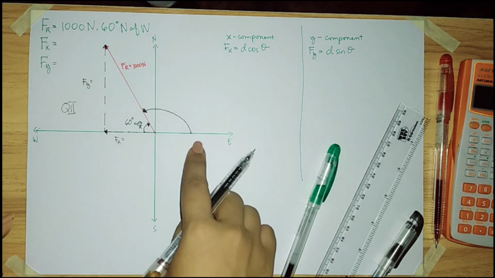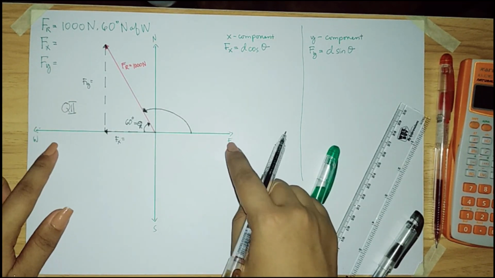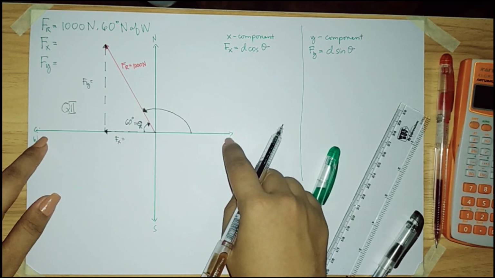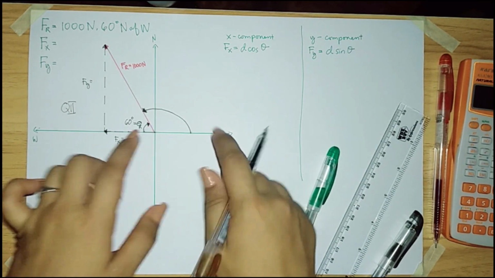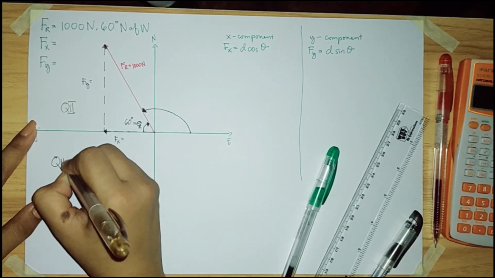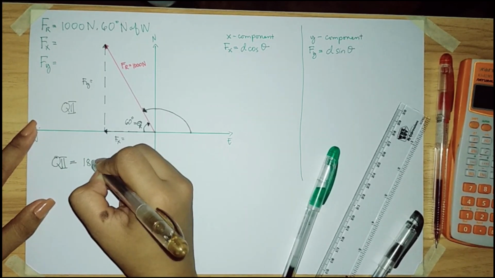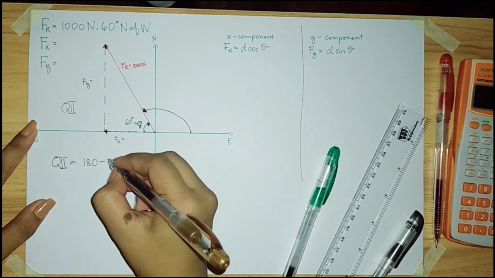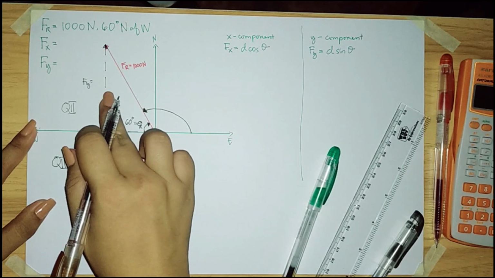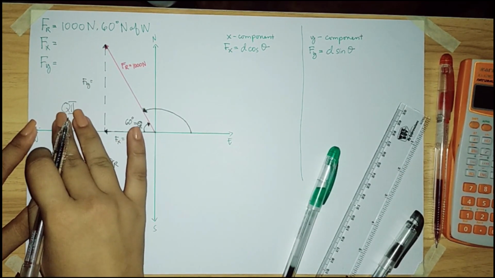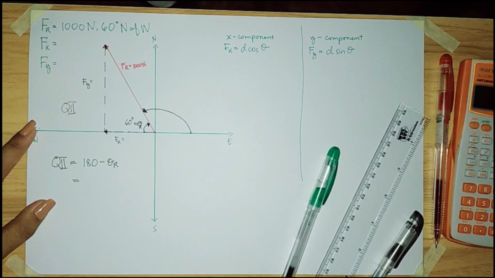Now, so from east to west, we're going to have 180 degrees. Okay? We have 180 degrees. But then, may nagbalik nga 60 degrees. Now, anong himuon ta? So let us have it here. For our angle in quadrant 2, take note na i-minus ta na siya ang aton nga reference angle kay 180. Nga agani again because nakalocate ang aton na vectors sa second quadrant. Amo na siya ang rason.